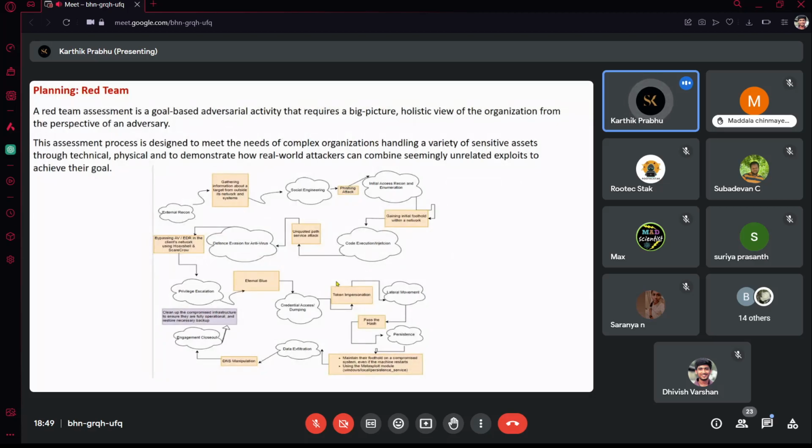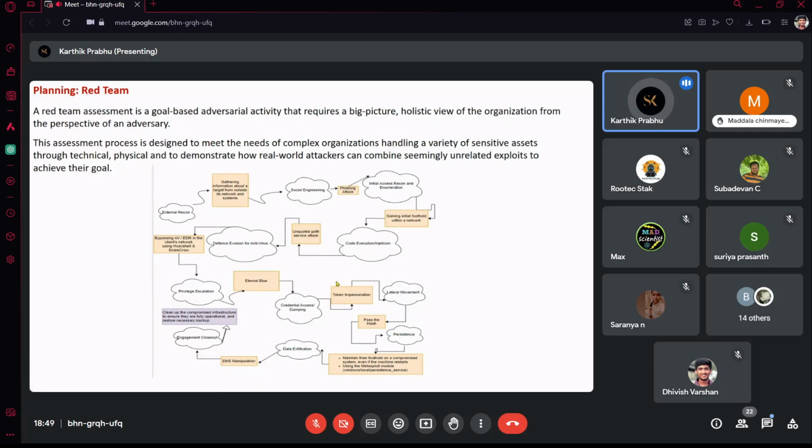So I created the external recon step, where we mainly gather information about the target from outside the network and systems. Then we move to the social engineering phishing attack. Through the phishing attack, we get the initial access. Take it as a scenario: I'm sending a mail to a support team, and they click the link. That is a malware link, as I told before, opening a session. In the backdoor, I'm setting the backdoor malware. The particular user clicks the link, and I'm getting the reverse shell, getting the initial access.